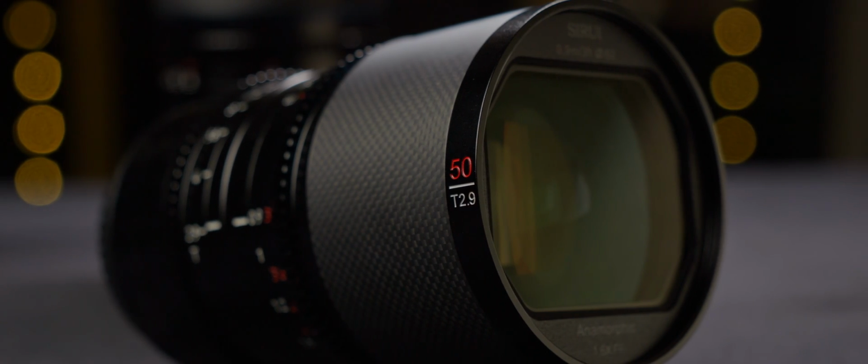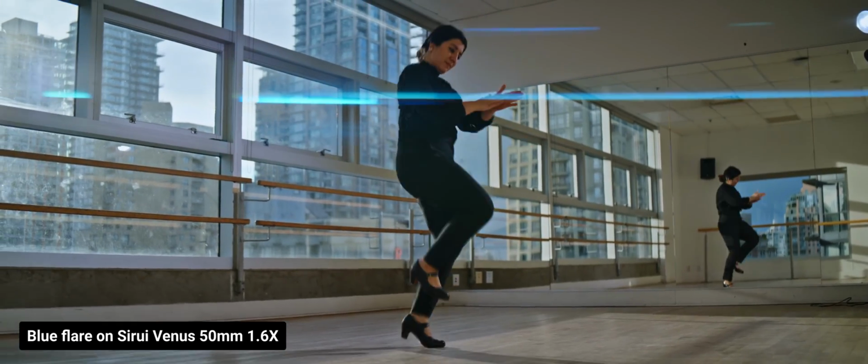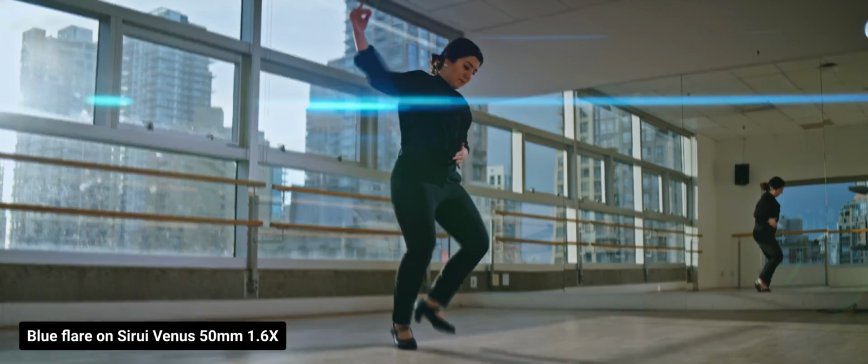Regarding the flares, we have two options here, neutral or blue coatings. The set I have is neutral, and that means they pick up the color of the light source. So a green light will give us green flares. Blue coatings will always give you the strong Sirui blue flares that we see in the Venus set.